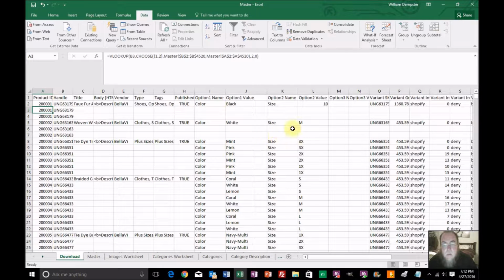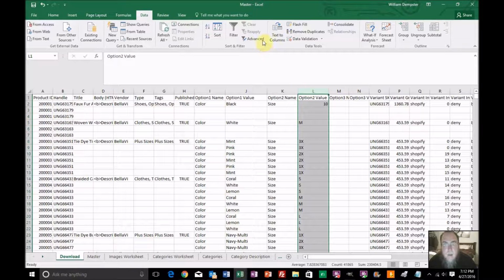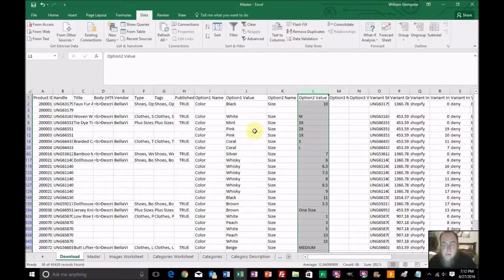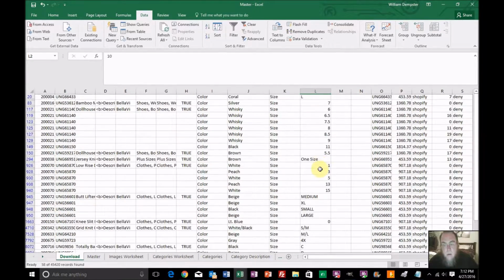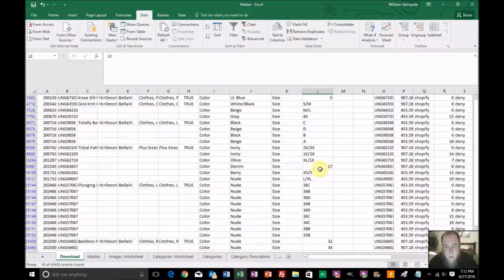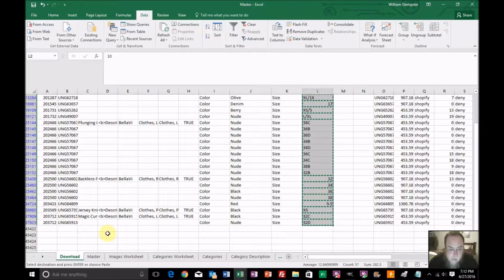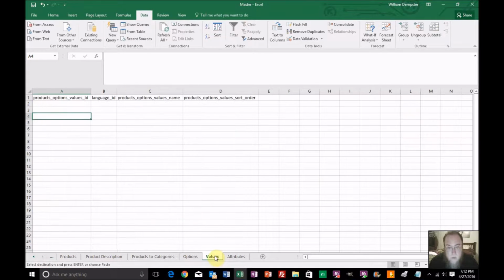So what we're going to do is a filter, advanced, unique values only, and we're going to highlight all of these, push Control C, come to our values table, and where it says product option value names, we're going to paste it in that one first.